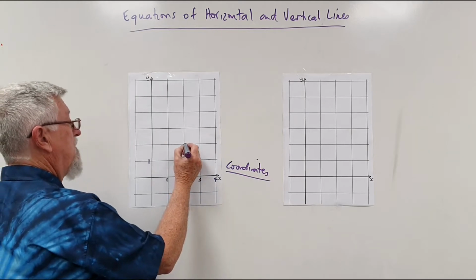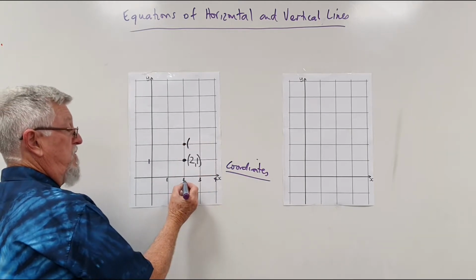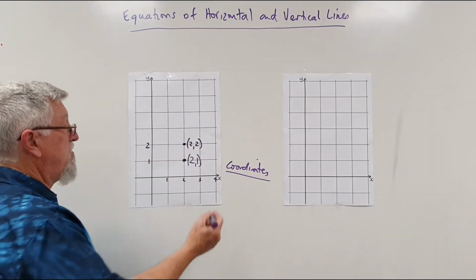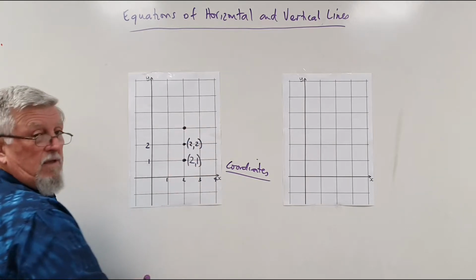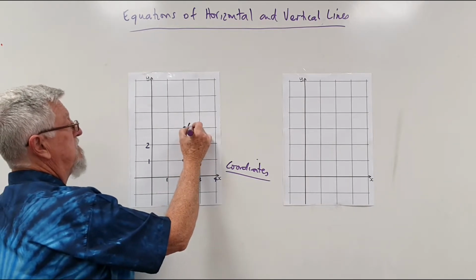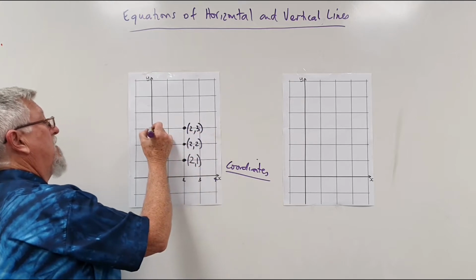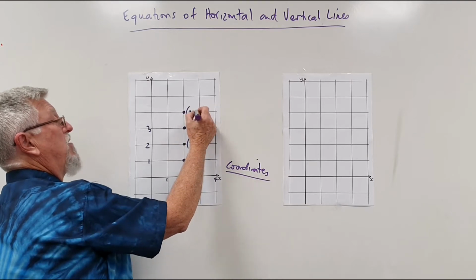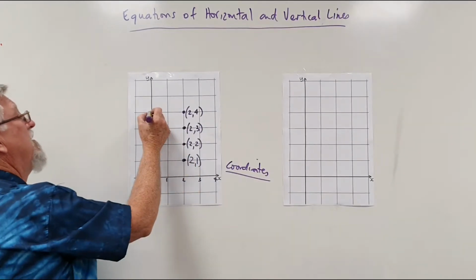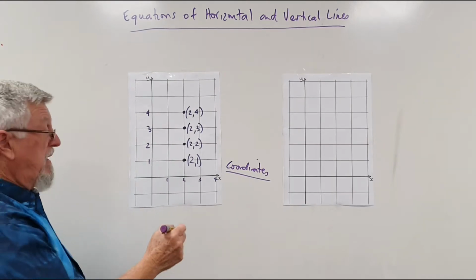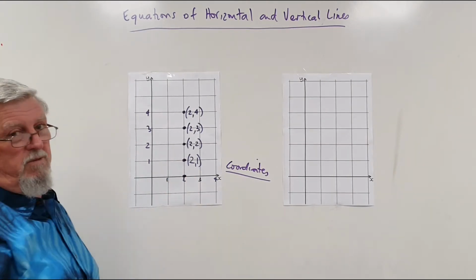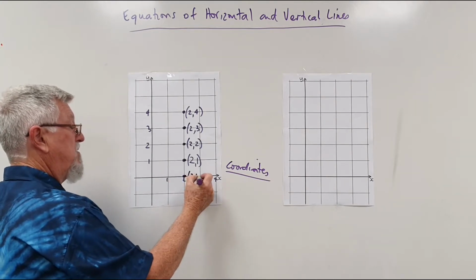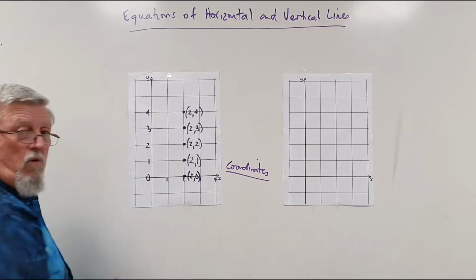So if I put another dot there, that becomes 2 for the x, and we go up to 2 for the y value. And of course I'm going to put another one there, and that one is 2 for the x, and 3 for the y, so I'm up here at 3. Another one, I'm up here at 2. Some of you got the message already, but I'm going to persist a little bit longer, hopefully not too long. If I go back down to here, that one there is what mucks up a lot of people's brains. So it's 2 on the x-axis and it's 0 on the y-axis.